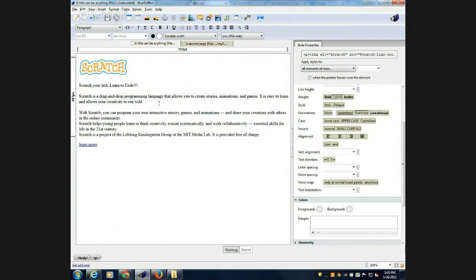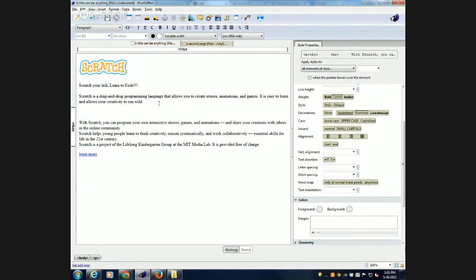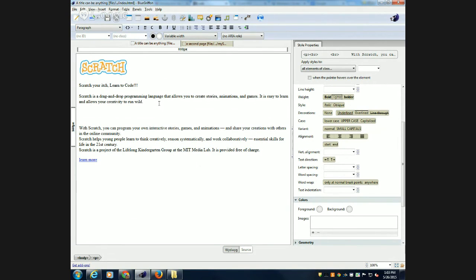There's a difference between hitting enter and hitting control enter. Come on, control enter. Oh, why won't you do it? Maybe it's shift enter? Shift enter, sorry. If you hit enter on the keyboard, that creates a new paragraph. If you hit Shift Enter, that keeps you in the same paragraph but puts a line break in. Right? So let me just demonstrate the difference here.